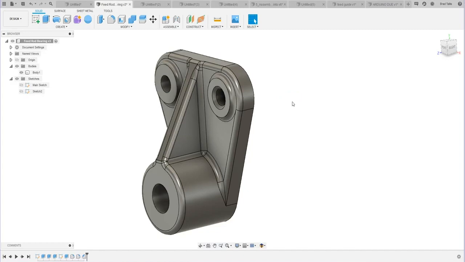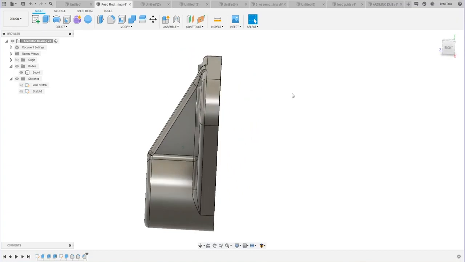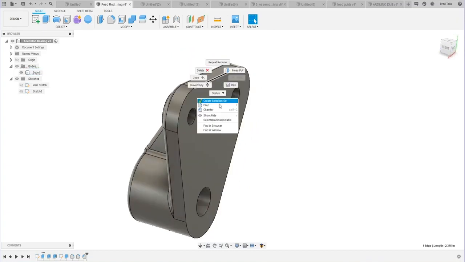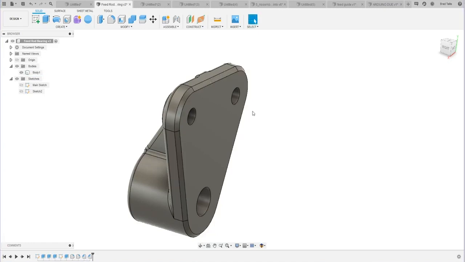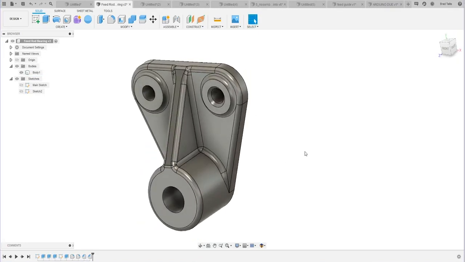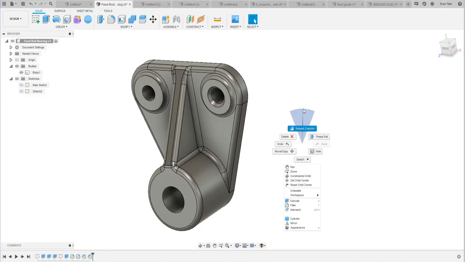And so this one's kind of boring, it's a rename. So let me do something a little bit different here. Let's just put a small chamfer, let's do a 0.1 chamfer on there. Okay. Now, if I right mouse click, you'll see at 12 o'clock is that repeat chamfer command.